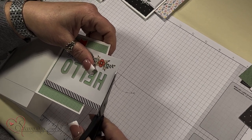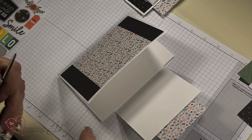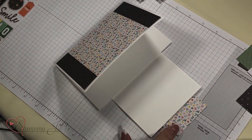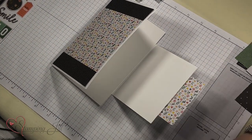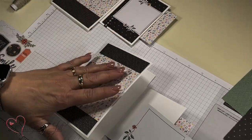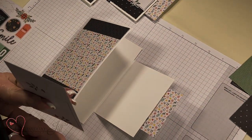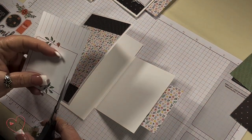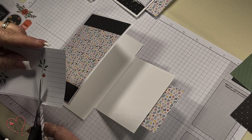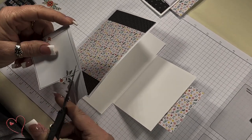So if you don't like the backside of one of the Memories and More cards and you're doing something like this, you can just cover that up with a piece that you already have. Okay, this piece here is what is gonna go right here. So I'm gonna go ahead and fussy cut that. And fussy cutting just means to trim around it, and I'll go kind of quickly. And it kind of looks hand-drawn, which is really cute. So you can do a lot with these cards, and that's what I'm trying to show you today.